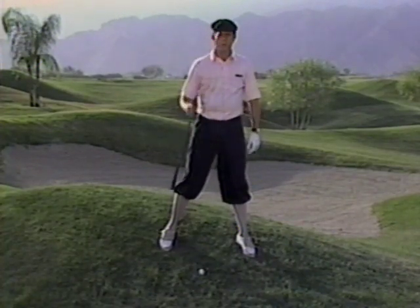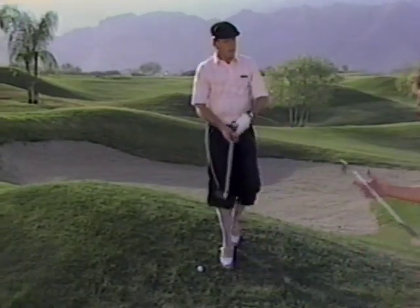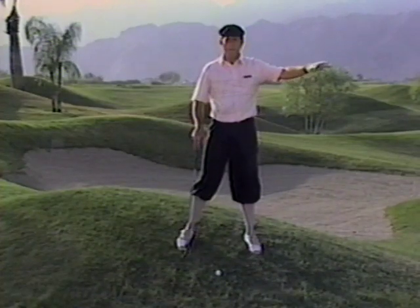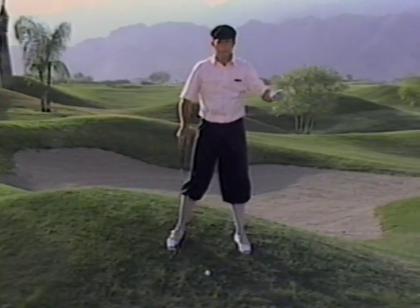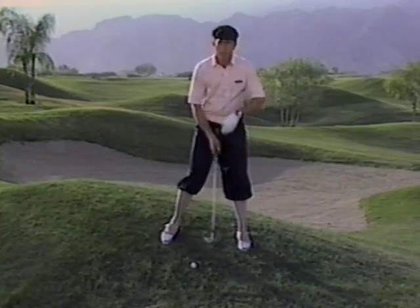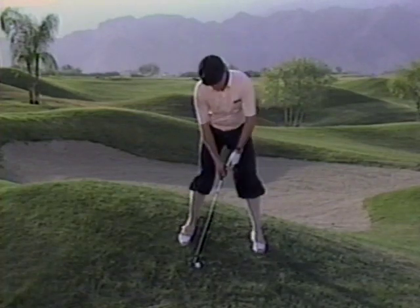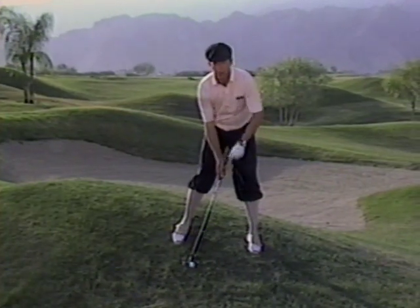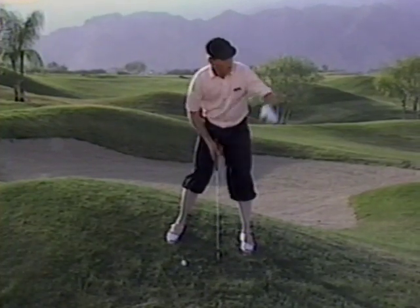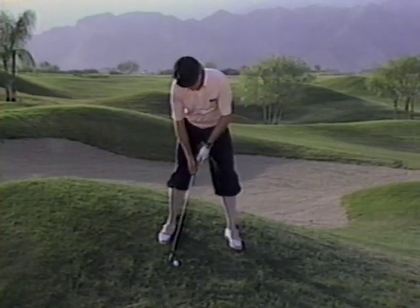So instead of using my sand wedge for this shot, I'm going to use my 4-iron. Now I'm going to chip the ball into the bunker, let it run through the bunker and up onto the green. And in order to do that, as you can tell, the contour of the ground, everything's running away from me. So I'm going to move the ball back into my stance. This is going to put my hands and arms forward of the ball. And what I'm going to do is hit the ball, driving the ball into the bunker, running through the bunker, and up onto the green.